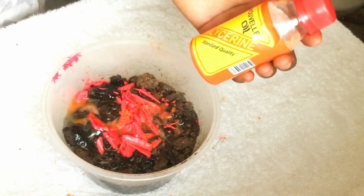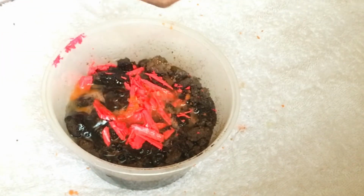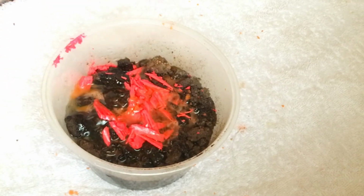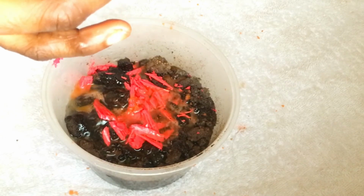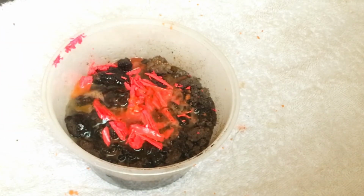So the last thing I'm going to be adding to my soap is the glycerin oil that I talked about earlier. Because I do not want my soap not to produce lather as much as I would love, I don't add too much of this. I add maybe like 1 cover or 1.5. Maybe you can use 1 spoon or half teaspoon of the oil so that your soap will produce more lather. You remember that oil is greasy, so it might stop the lather from producing well.